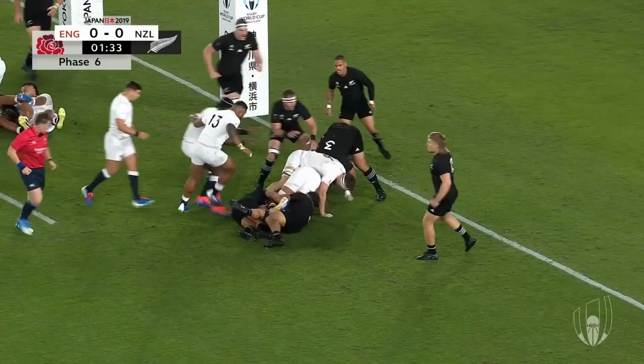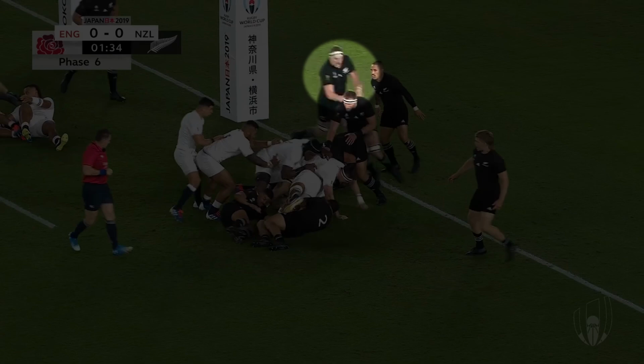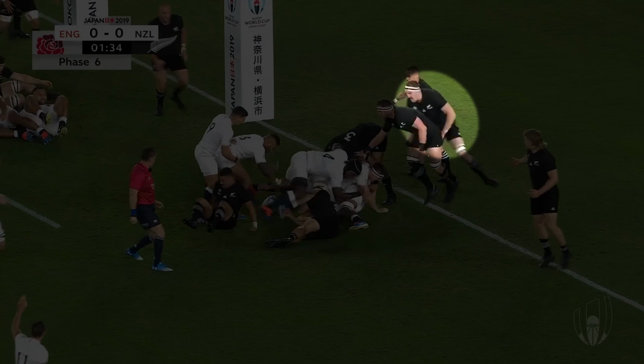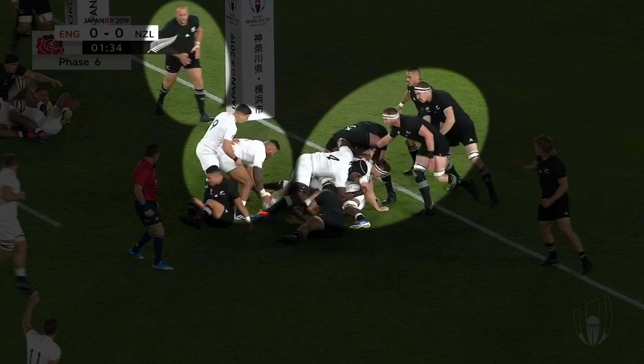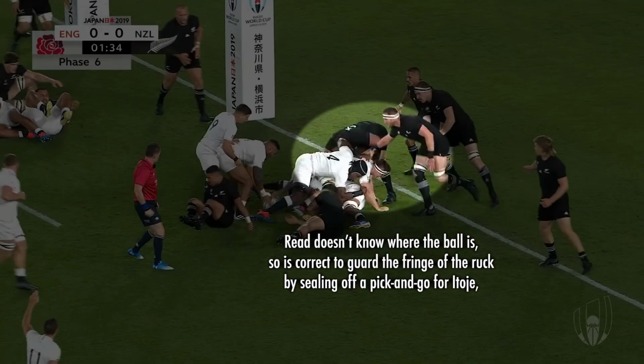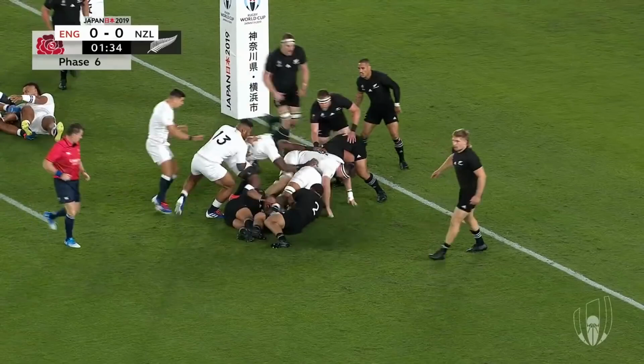Well done. Retallick, however, makes a fatal error and moves far too far away from the goalposts over on the outside of the ruck to go between Laulala and Reid. Moody, having just got up from tackling Sinclair, is still trying to close the gap between the ruck and the posts. Smith is the 9 behind Laulala, while nobody is between Smith and Moody. Reid has correctly marked a Toje, sealing off any pick and go opportunities on the blind side, while if Retallick was in this channel over here, as he was that we can see from a few frames ago, a pick and go on the open side would have been able to get held up with a defender in the way.